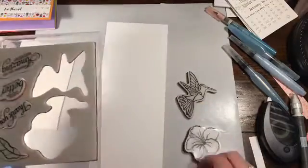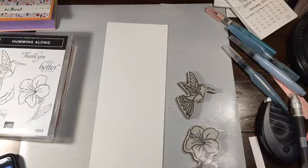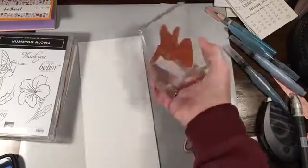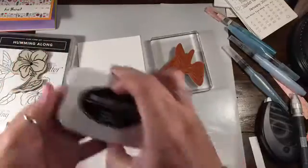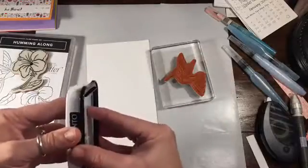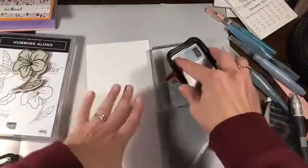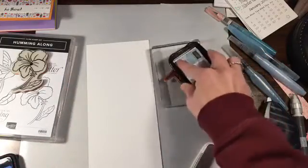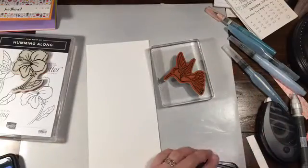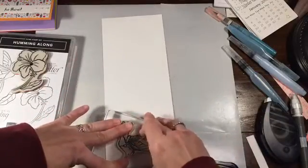So let's see. I'm going to pull those off. The stamps are a pretty good size, so I'm going to use a big block on them. So I'm going to pick this one up first. And I'm using my Memento ink. Remember, anytime you use the Stampin' Blends, you need to use Memento ink because it works with alcohol markers. Anytime you're going to watercolor, which we're not doing on this, you want to make sure you use StazOn because this ink will bleed with watercolors. So I just have that inked up. And I'm going to try to stick him somewhere near the bottom because he's just going to get trimmed out.